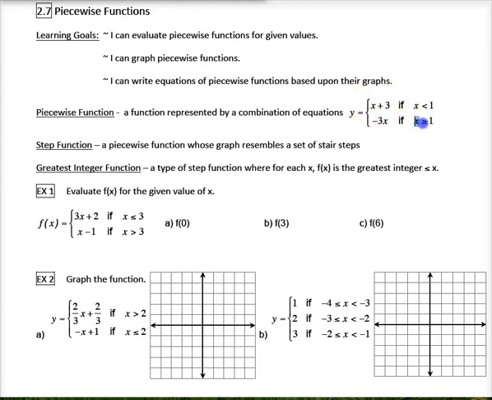If x is greater than or equal to 1, then we define the function by y equals negative 3x. So basically you've got little restrictions on there, and you have to look at the restriction values here to determine which equation you're going to use. It's not always going to be just 2 equations. There could be 100 different equations for a piecewise function. Of course, we're not going to do that in this class, but you could set up piecewise functions to have all kinds of different values.